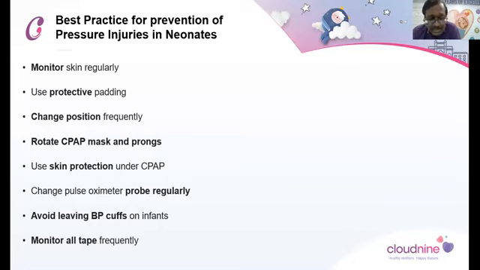And always use skin protection whenever you use CPAP, and change the probe regularly. Sometimes I have seen people leave the BP cuff on. That should not be done. Once BP is measured, you should always remove the cuff and re-measure again. Otherwise, it will cause pressure injuries. And monitor all tape frequently.